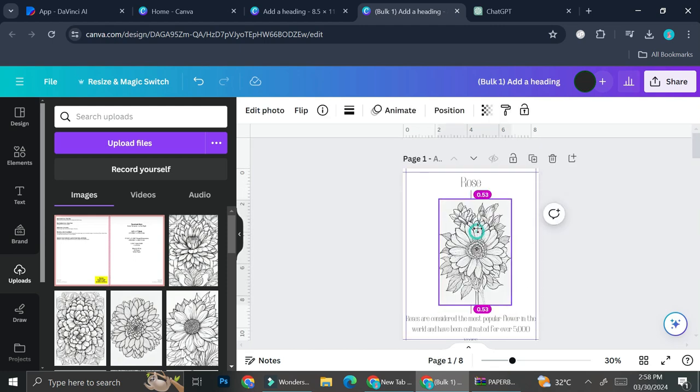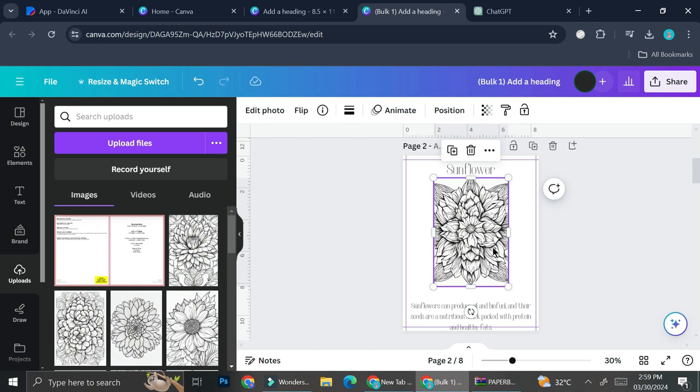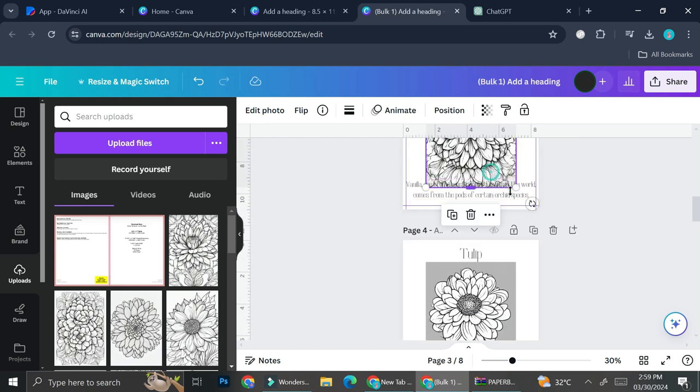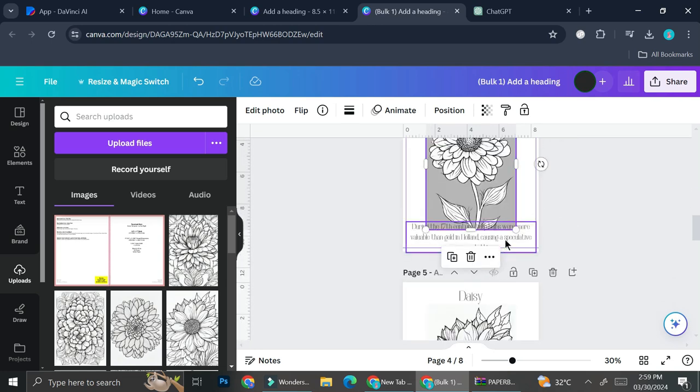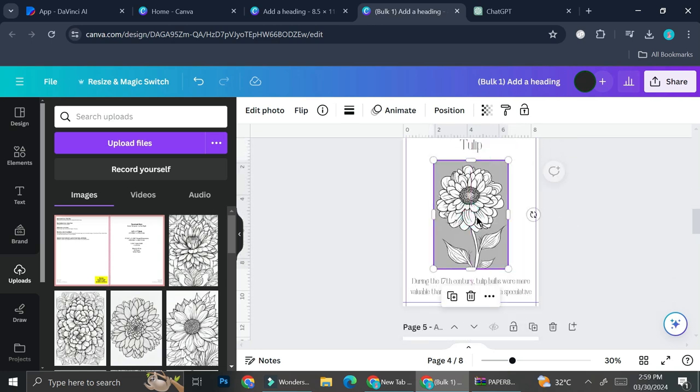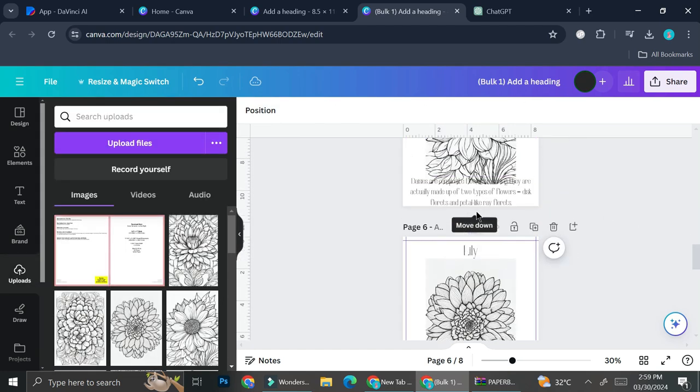Now obviously you're going to want to make some adjustments if the pictures ended up not fitting as how you want them to be, or maybe like this one, it ended up having a background color. You can always use the Canva photo editor to help you remove that background color, and now you got a clean picture.